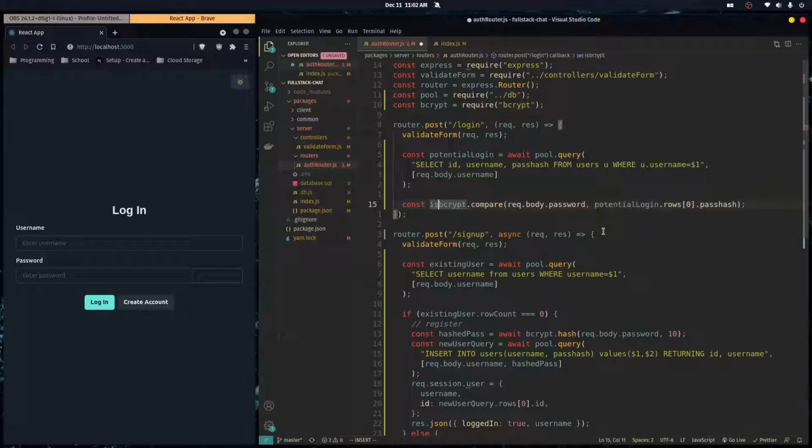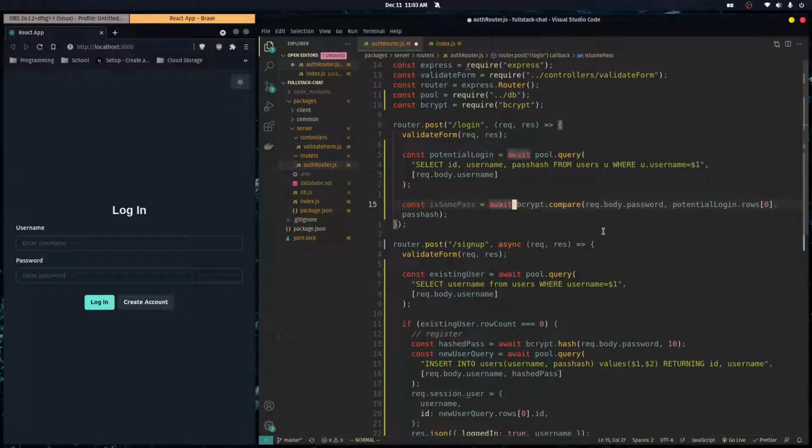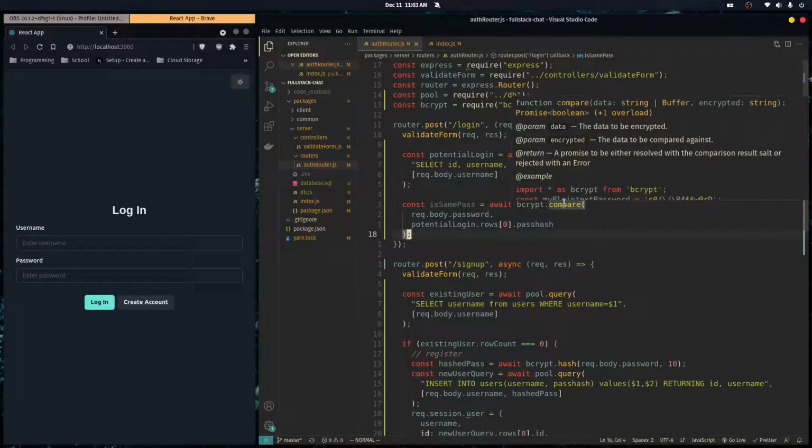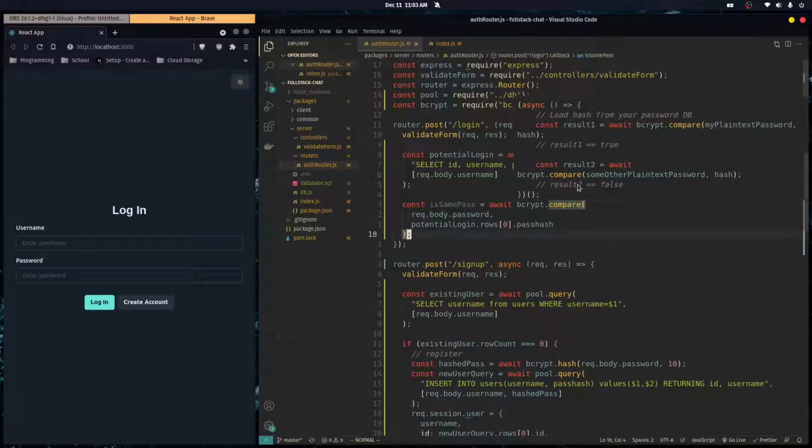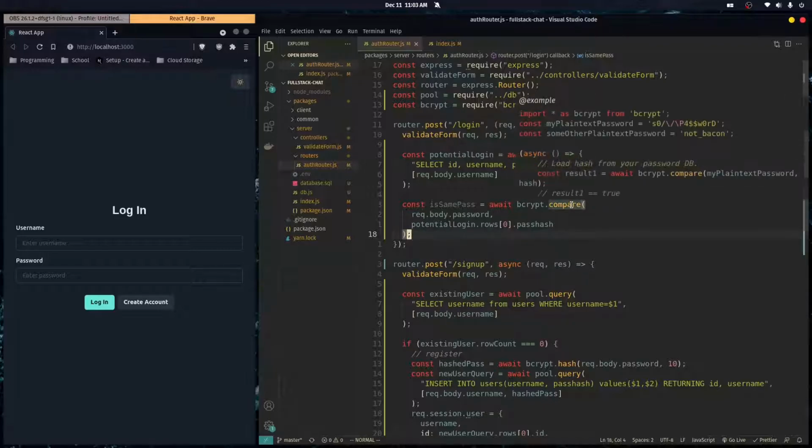const isSamePass is equal to await, like so. So yeah, it returns us either true or false.